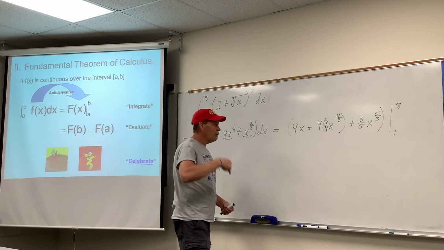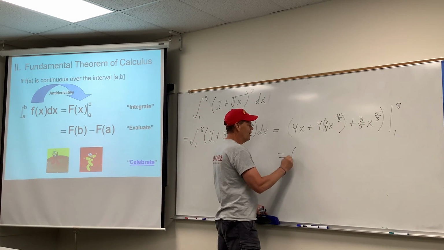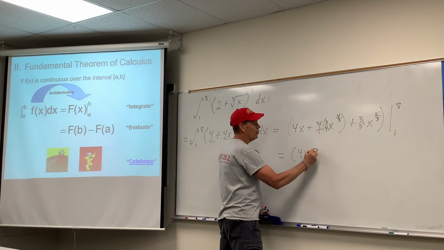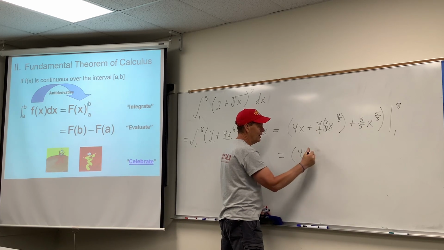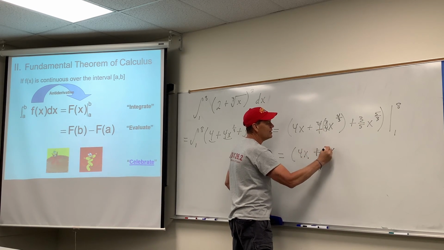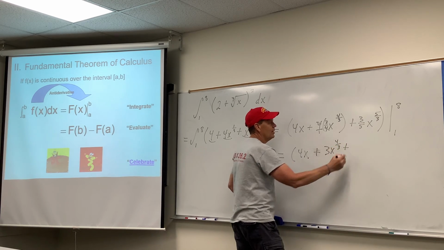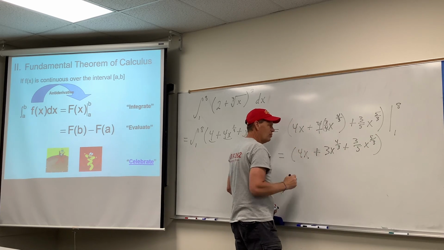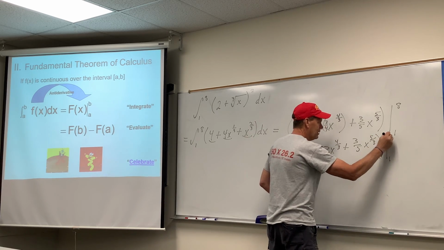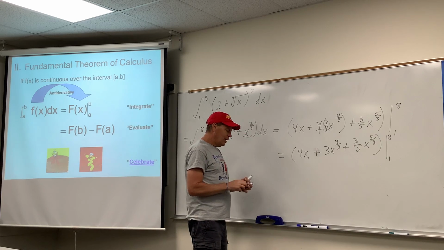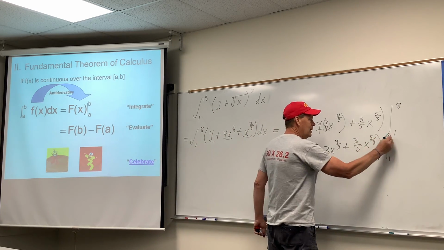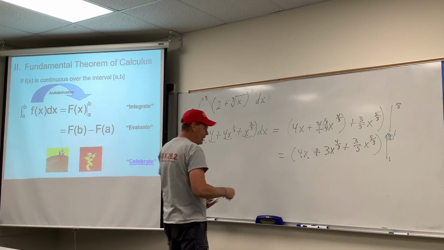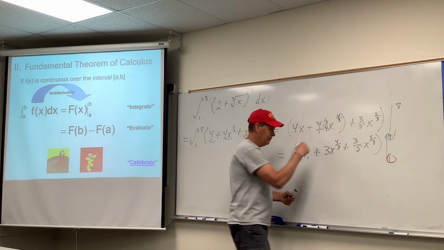All right, I'll go one more step with you on this one. I'd clean it up a little bit. I noticed, for example, here, 4/1, and wouldn't that be, oh, 4s cancel. 3, forgot my plus sign, sorry, plus 3x to the 4/3 plus 3/5 x to the 5/3, and this is going to be evaluated from 1 to 8. Okay, you know the drill. You guys told me a while back that it's fair for me to stick the 8 in, and that would be this one. Then minus, stick the 1 in there.